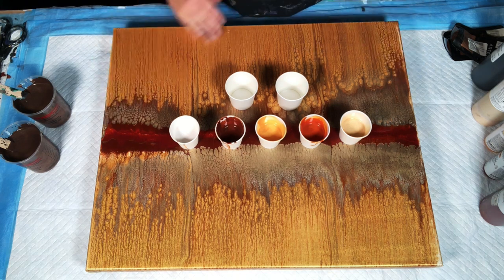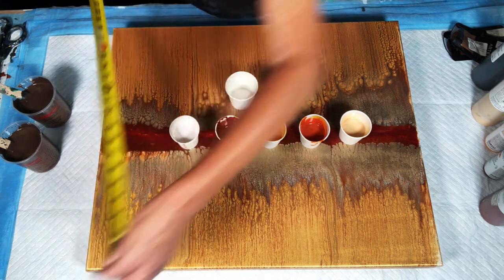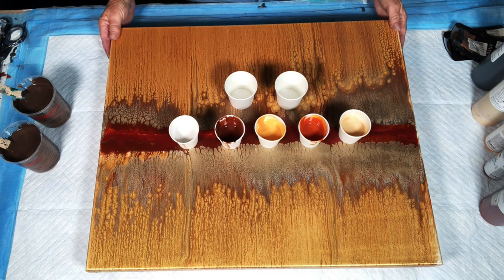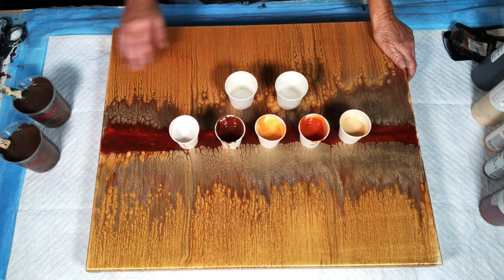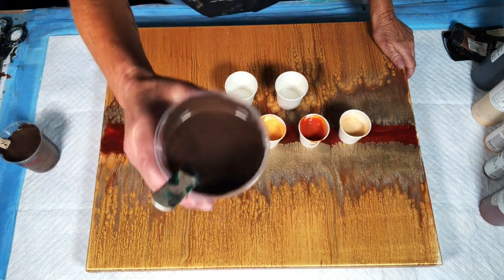We are working on a reused canvas today. This canvas is a 20 by 24. Really nice size. It's gallery wrapped. And it had a little bit too much gold going on for me. So I'm like, what the heck? Let's paint over it. Our base coat today is kind of yummy.